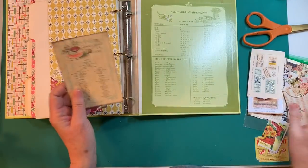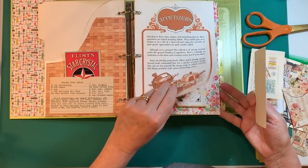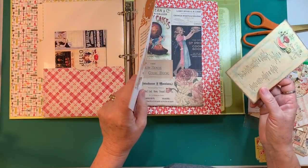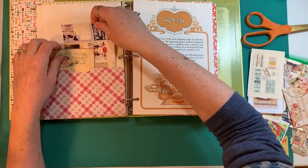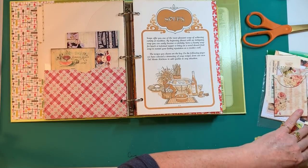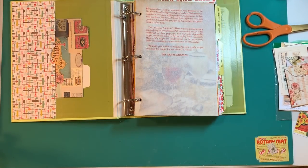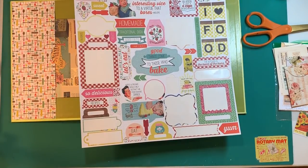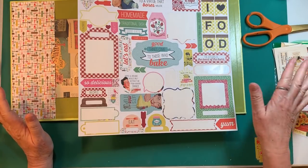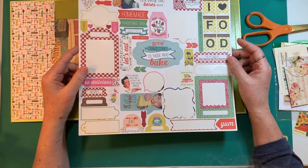Okay. That was the winner. I want to put this one somewhere too. Maybe there's somewhere up front that I could. There, let's move this over a little bit. Okay, so we used a lot of that ephemera, which is awesome. Okay, so now I think I'd like to use these too, because these are stickers. I have a couple little scraps, but for the most part, we've used up this scrapbooking paper. So, let's see.